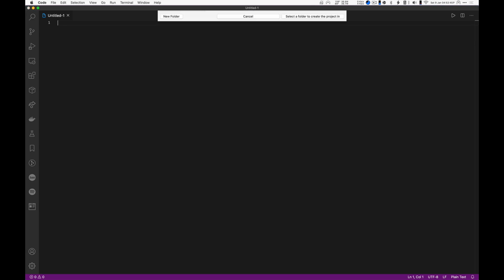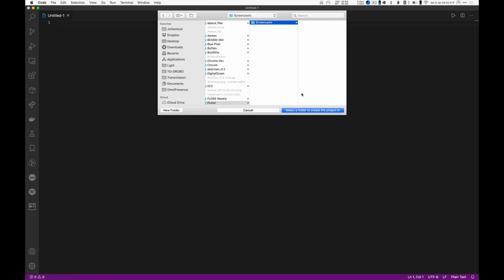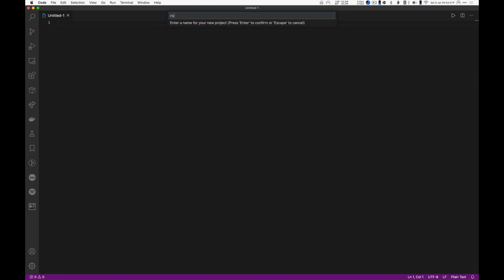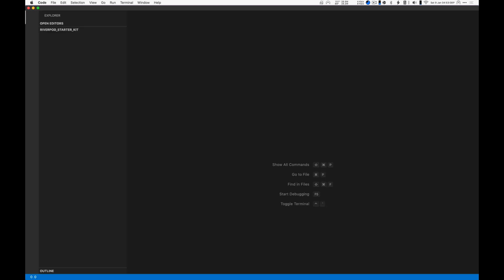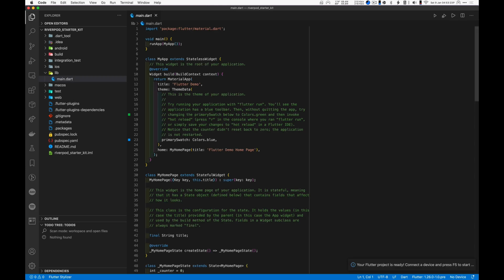Let's go start a new application project. Let's go to my screencast folder here, and I'll have to move this stuff around later. We're going to select this folder, and we're going to do Riverpod Demo App. Riverpod Starter Kit actually is probably better for this. And after about a minute and a half or so, we go through all the stuff that Flutter Create normally has to do, and it's got some of my common definitions already built in. Wait till that finishes. And boy, I bet many of you recognize this.